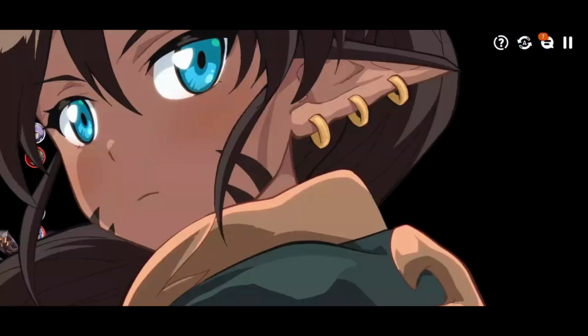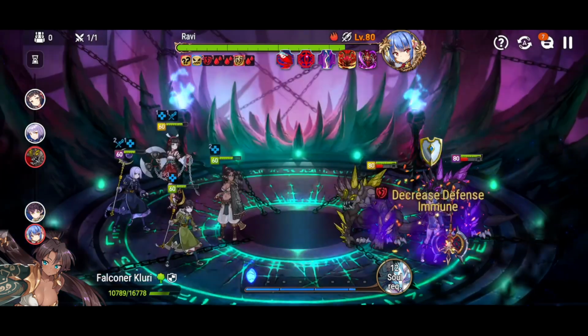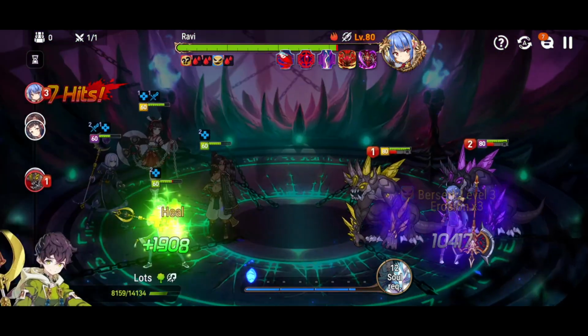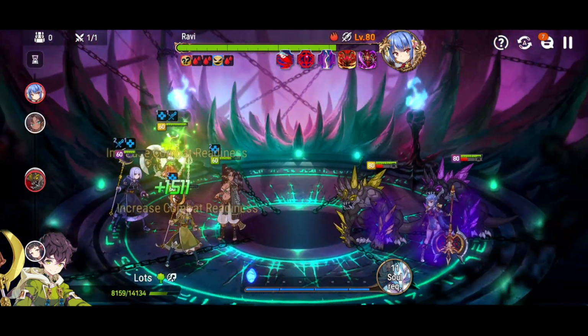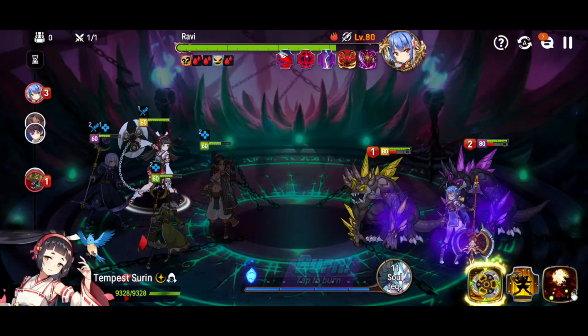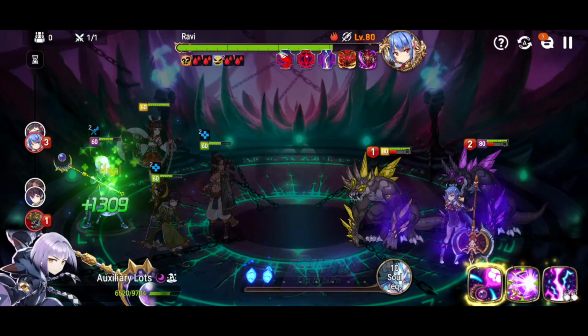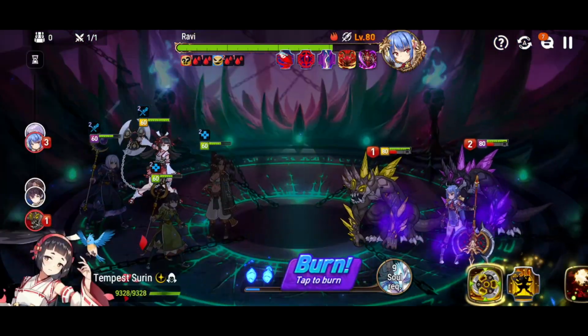If you run Fire Surin, you can put the evasion artifacts on her. That will give you additional chance. You can't be stunned on a miss, so it'll give you additional chance to survive the stuns. Again, making Surin yet again better for this fight. If you don't have the Bike and Artifact Torn Sleeve, you almost have to use Surin. I don't think Tempest Surin on her own can get 5 bleeds in one round. I mean, it's possible, but it'll be tough.